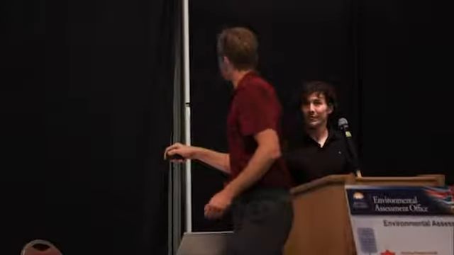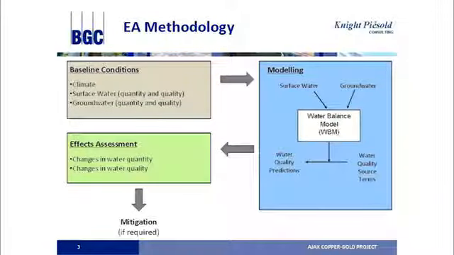And that's sort of encapsulated in this slide over here, which is showing the EA methodology. I apologize that we have the two screens up here, so it might not always be visible for people. But we start off in the EA methodology by establishing our baseline conditions. And so what we have to do is collect data. So what data do we have to collect? We have to collect data on the climate. So how much rainfall is occurring, how much snowfall, how much snow melts, how does temperature vary throughout the year, wind speed comes into some of the calculations also, and the relative humidity.